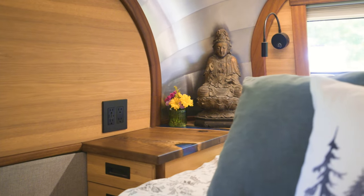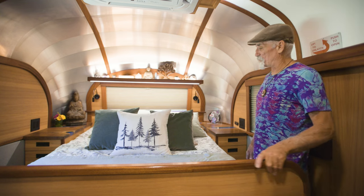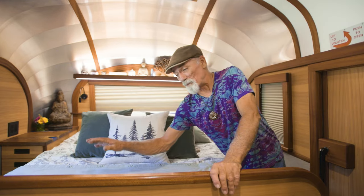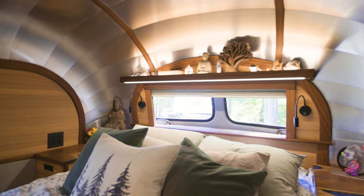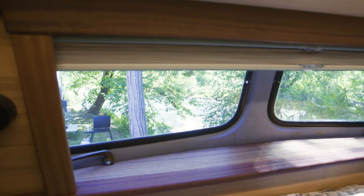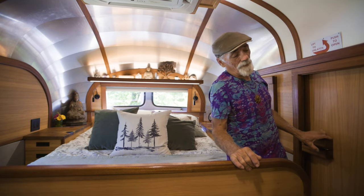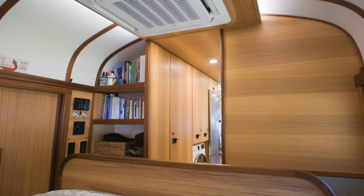We both have our own drawers. On each side we have outlets and controls for our diesel heaters — the diesel heaters are at the base of the chamber. Under the bed there are two 55-gallon water tanks, one on each side. In the middle under the bed there's a marine water heater, all electric, and our diesel heater, which comes out the front of the bed. The window back here we can open — right now it's the river out there, but if it were the ocean we could just stick our head out. We have a back door here to open it up and get all kinds of fresh air in.